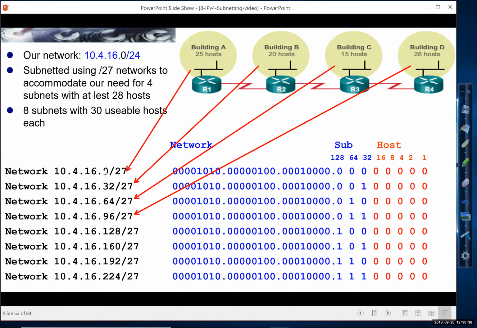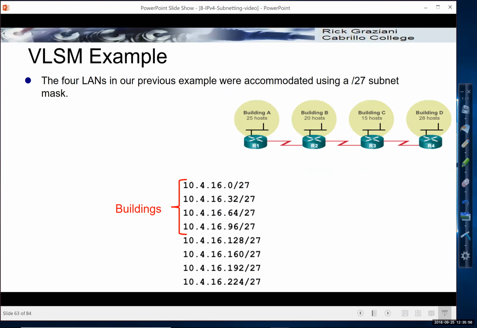Notice that our subnets increase by 32. We're going to allocate each of the first 4 subnets to our buildings A, B, C, and D.